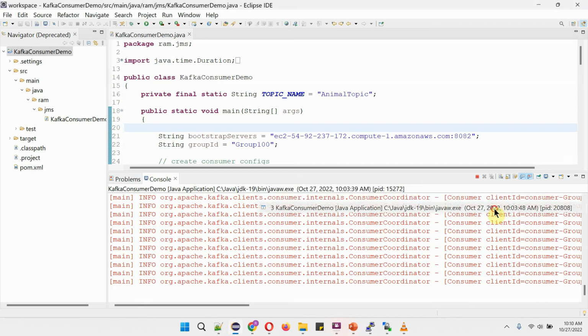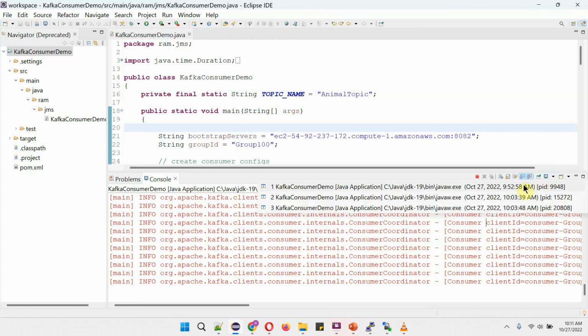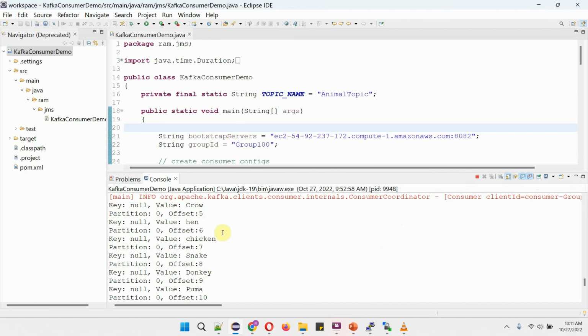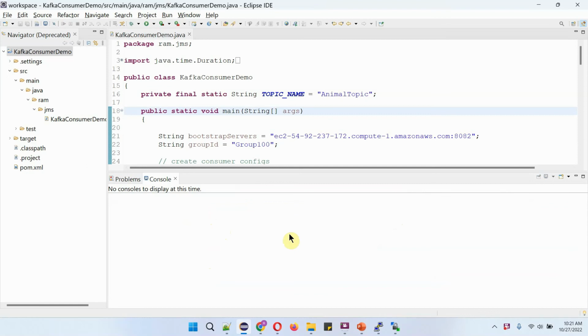Check the third consumer log, and the third consumer also did not consume any messages from the animal topic, because all the messages are posted in partition 0, and only consumer 1 consumed all the messages from partition 0. So whatever we have seen, all the messages are posted to partition 0.